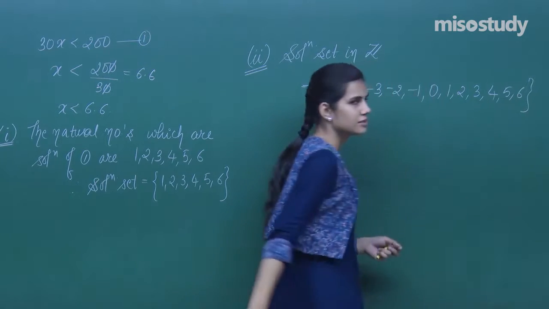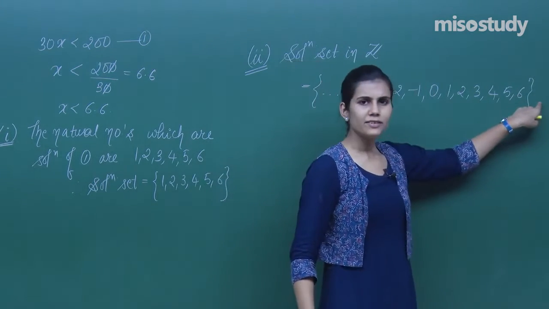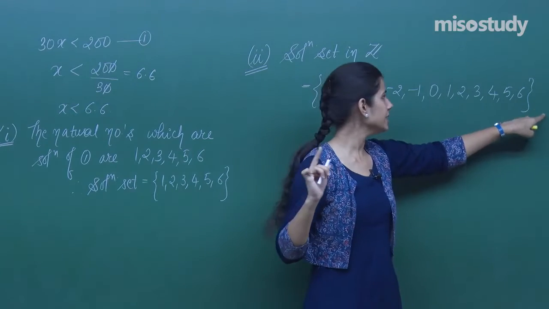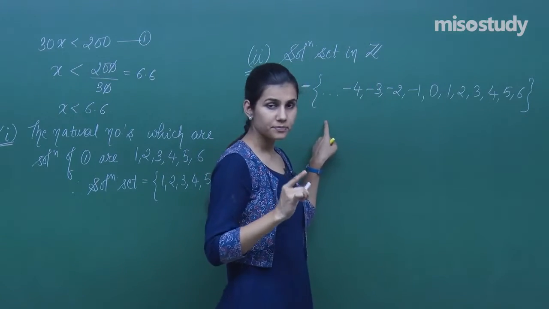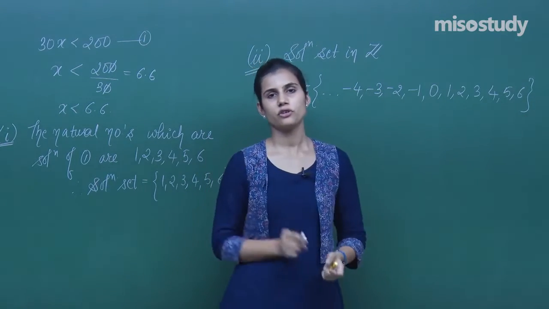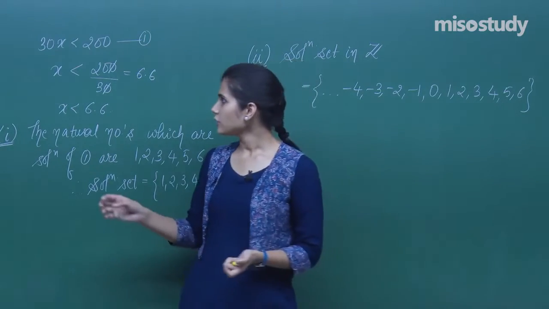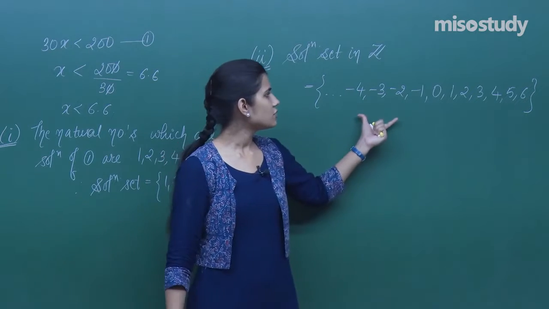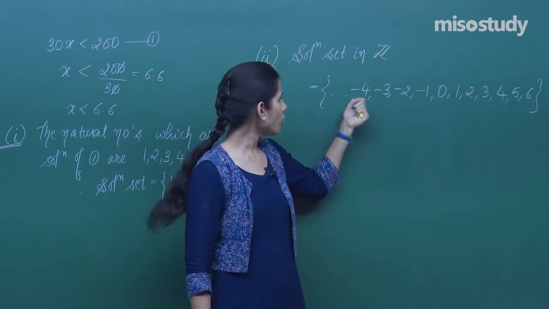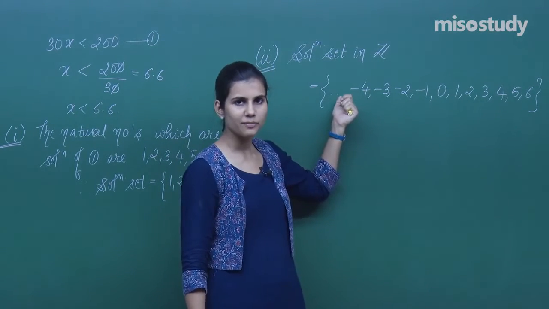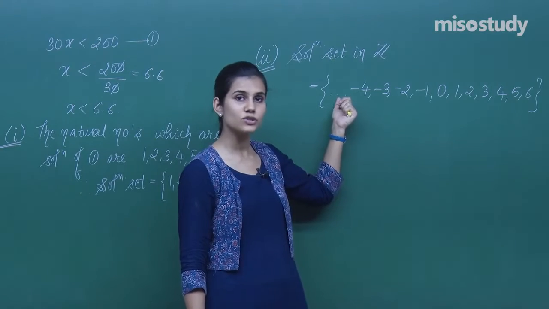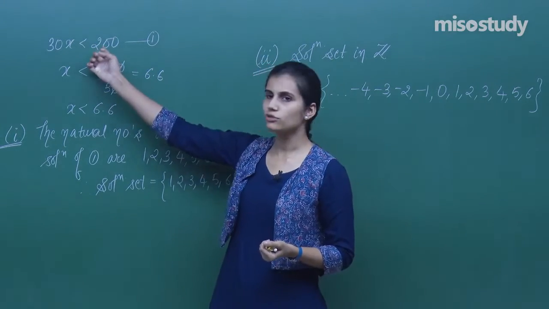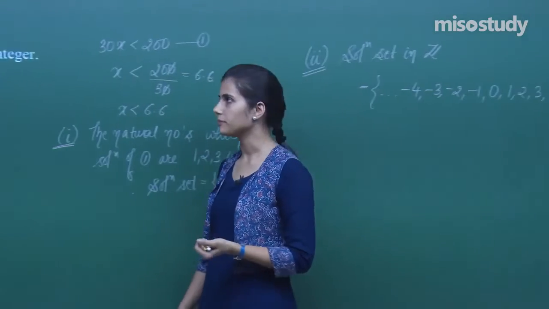And that is it. The next integer would be 7, which would not be less than 6.6, and therefore it won't be a solution of this inequality. These are all the integers, infinitely many, which are solutions of this inequality. So in the set of natural numbers you have only finitely many solutions, but in the set of integers you have infinitely many solutions. All these infinitely many integers, -5, -6, -7, -8, -9 and so on, are all strictly less than 6.6 and hence qualify to be the solution of this particular inequation.